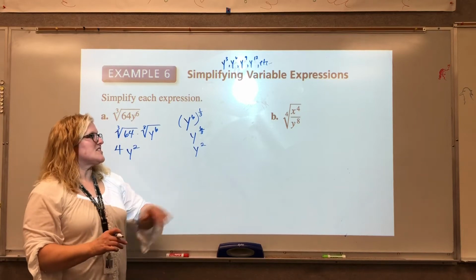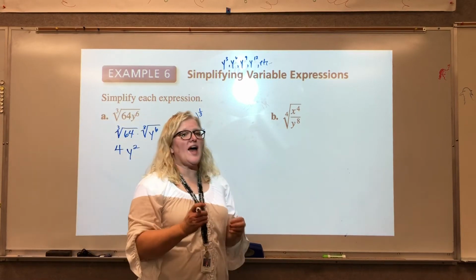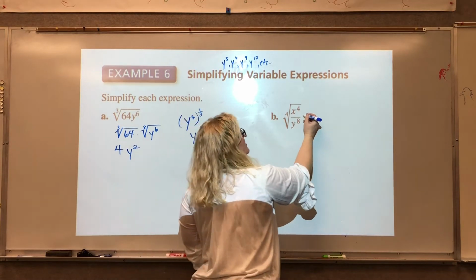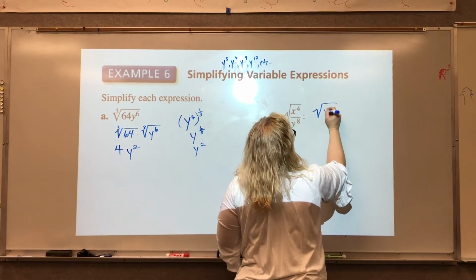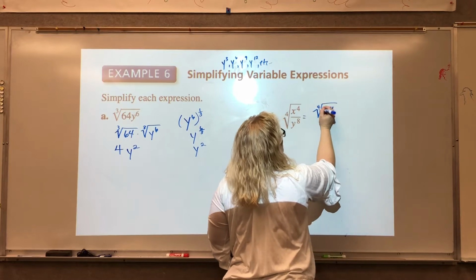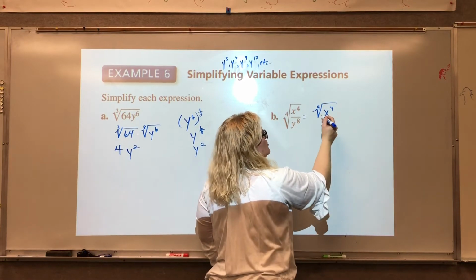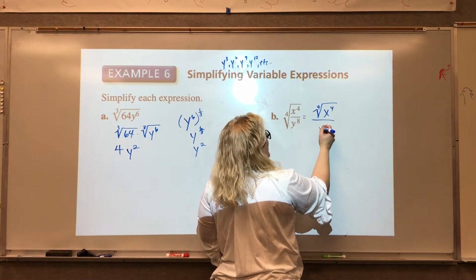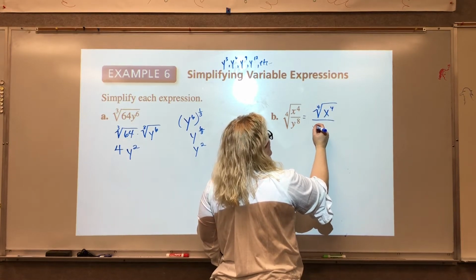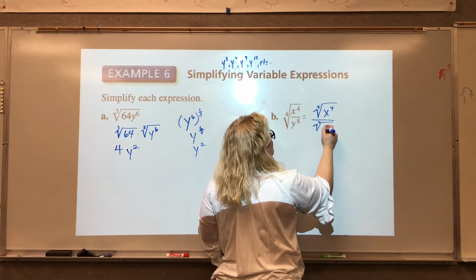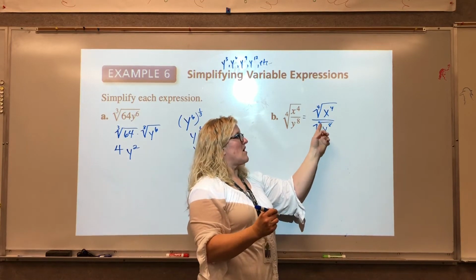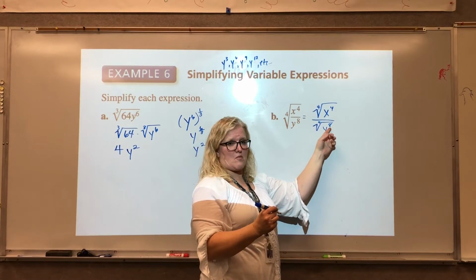Right, so this next one, we do have a situation that requires an absolute value sign. So this is going to be x to the fourth root of that. This is that situation because it's even and these two numbers are the same. And this one down here is the fourth root of y to the eighth. This is not the same situation because there are two different numbers here.